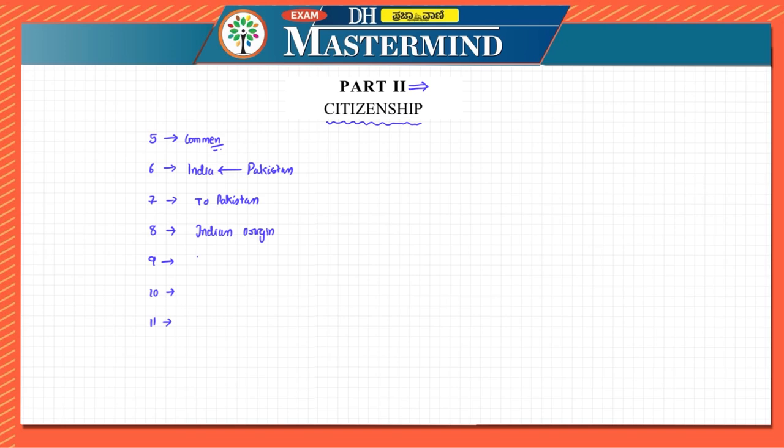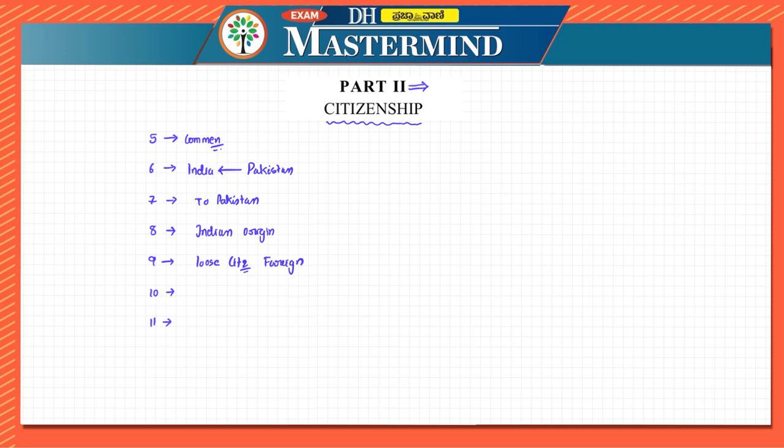Okay, this is how to lose citizenship. If any person voluntarily acquires the citizenship of another country, at that point of time they will not be a citizen of India. So that is in Article 9. You can just mention it as foreign state. If they are taking citizenship of a foreign state, at that point of time they'll lose Indian citizenship.